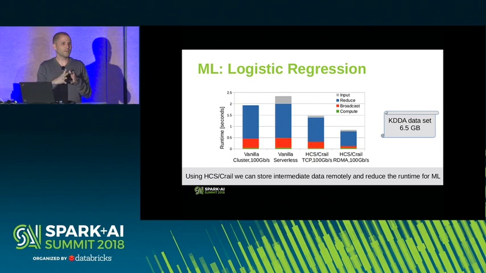I mentioned before that Crail is a high-performance store that runs on RDMA, but it has different storage and network backends, and it can also run in the cloud on a regular TCP-based backend that is not particularly optimized. And the third bar here is showing this setup. So this is a setup that you could easily run in the cloud. And you can see we can bring down the runtime, actually. So we are not only reducing the overhead, we are actually faster than the cluster setup, right?